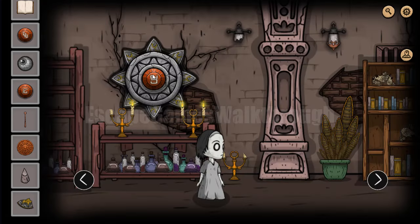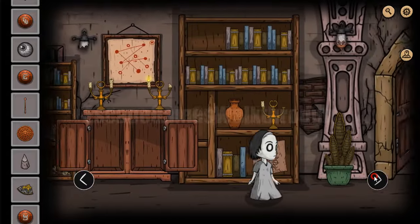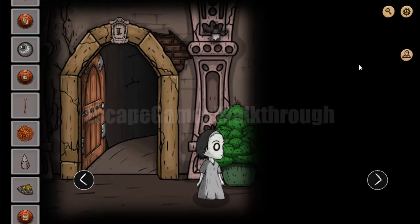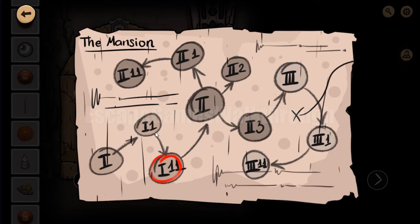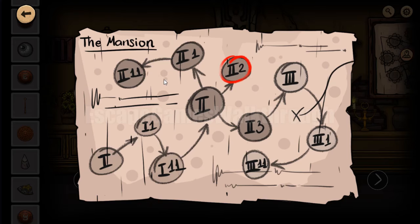One, two, three, four, five, six, seven, and eight. Now that's done, and we got a ruby. Then with this ruby, we need to find the hint for it.